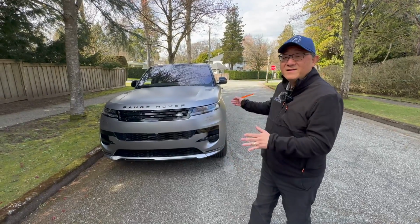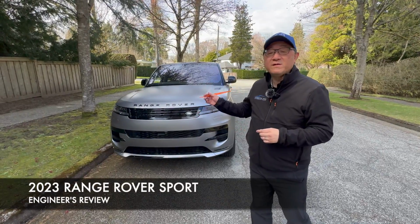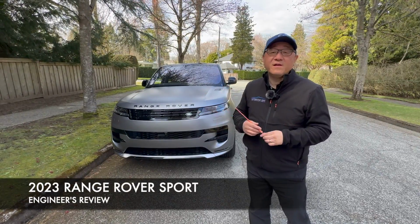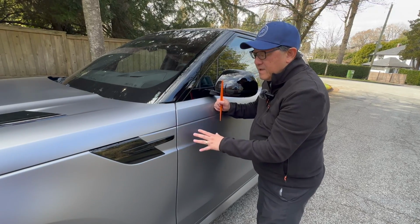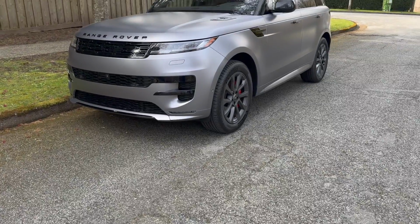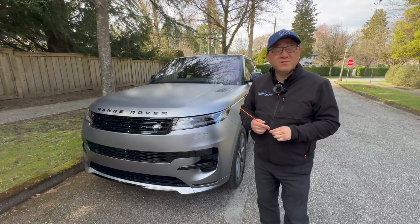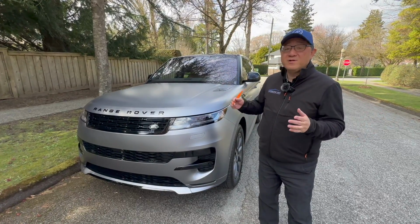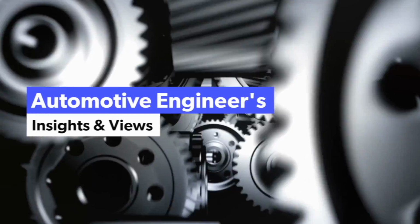I have a very exciting all-new 2023 Range Rover Sport, which is by far my favorite SUV from Range Rover so far. I'm going to show you my normal quality audit and checks and balances, as well as tell you a little bit more about the engineering behind Range Rover, because I have been to their factory and their head office in the UK several times, and so I'm really interested to show you what's going on with this model. So let's go.